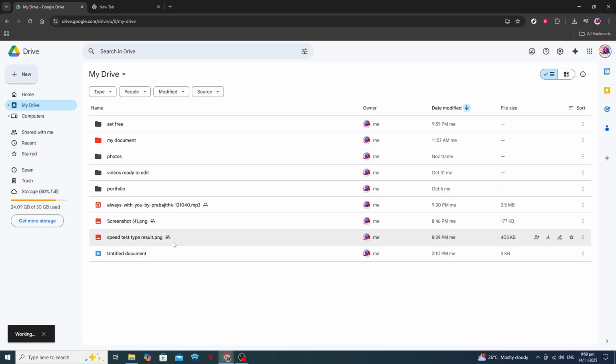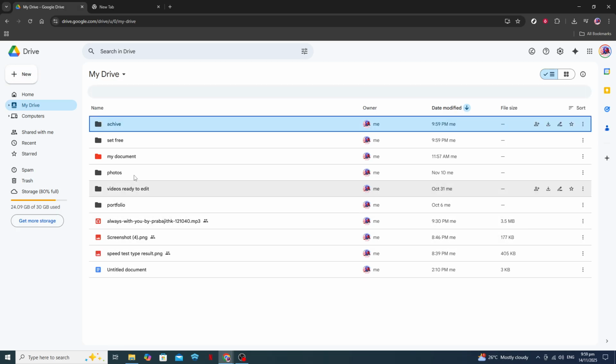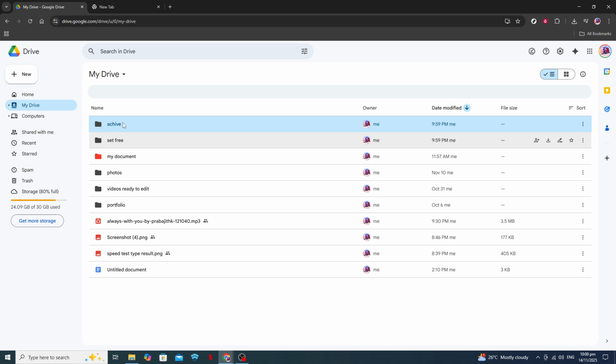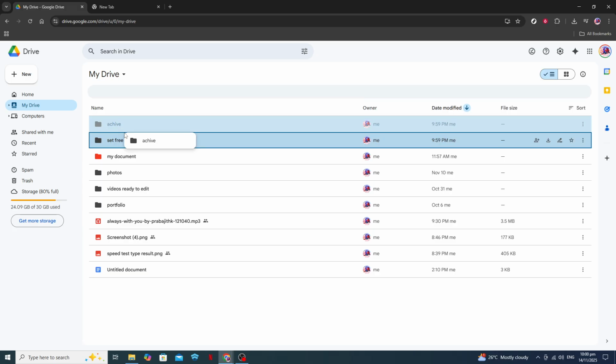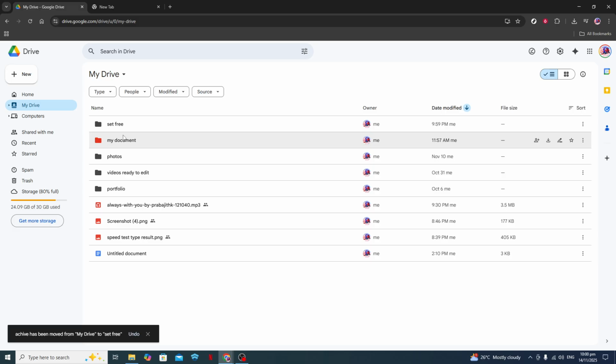Next, it's time to move your sensitive or private files into this last nested folder. You can do this by either dragging and dropping files from your computer directly into the folder, or by using the New button, selecting File Upload, and navigating to the file on your system to upload it.